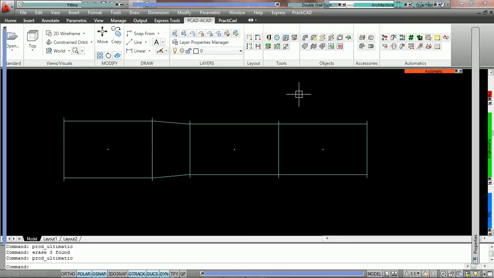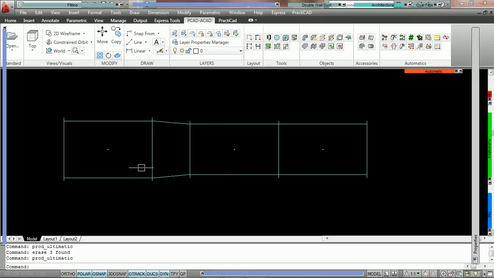Now, what it did is it grabbed the fittings first. Then it let go of the fittings and grabbed the tags. And then it deleted just the tags. And if you look at the drawing right now, there is nothing highlighted. We ran a command automatic for erase. And the second we do that, nothing is highlighted.